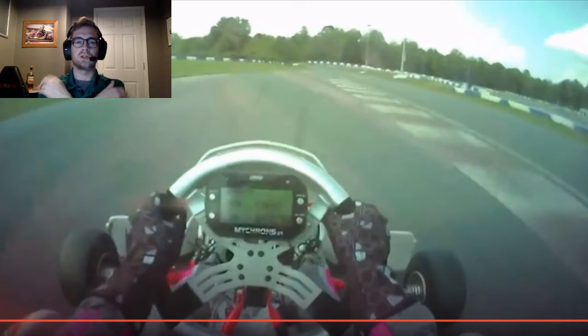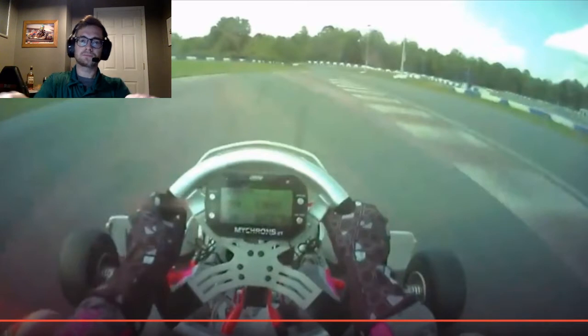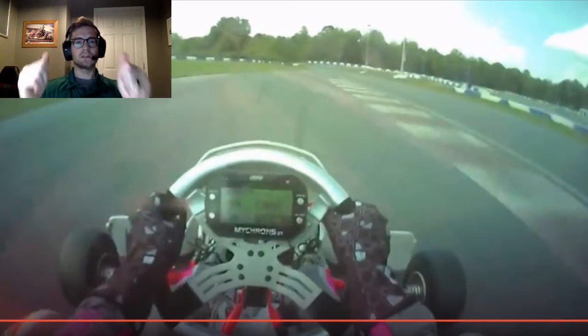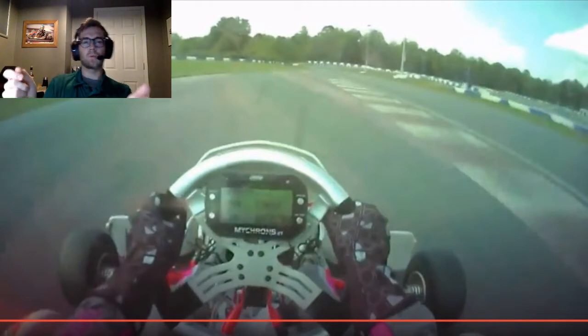And then through this right-hander here, I try to coach a lot in these faster corners that you want to drive with your shoulders. So instead of using your actual biceps and forearms to turn the kart, it's more of a lean. So you're just kind of leaning using your outside arm. You always want to use your outside arm to push on the wheel rather than pull on the wheel. Pushing on the wheel is going to put your body weight back in the seat, and it's going to give you more weight distribution over the seat struts, and it's going to help the go-kart work better and plant the outside rear tire better when you do that.